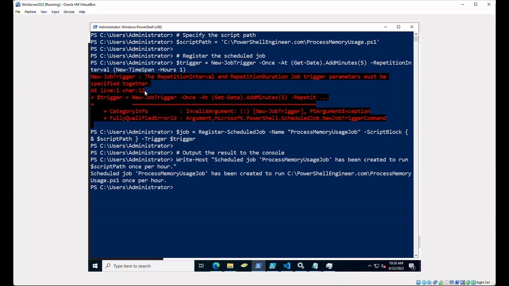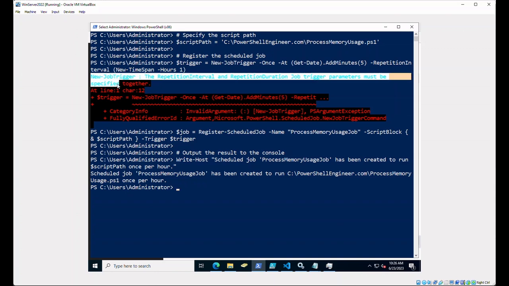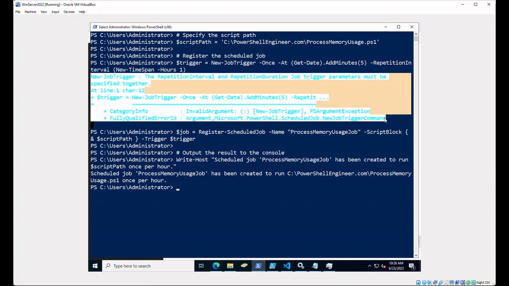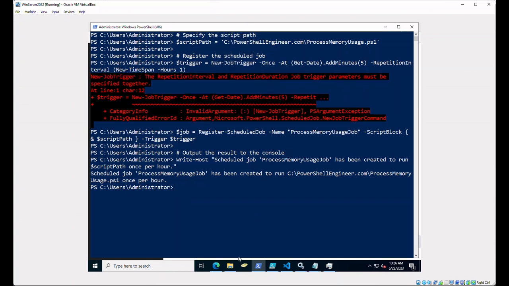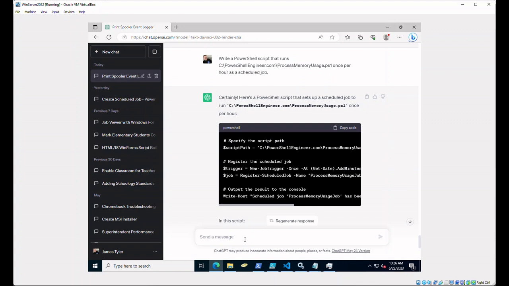Okay. New job trigger. The repetition interval and repetition duration must be specified together. So when it gives us errors like this, I like to just copy it back to ChatGPT. Say, hey, I received this error when running that code.